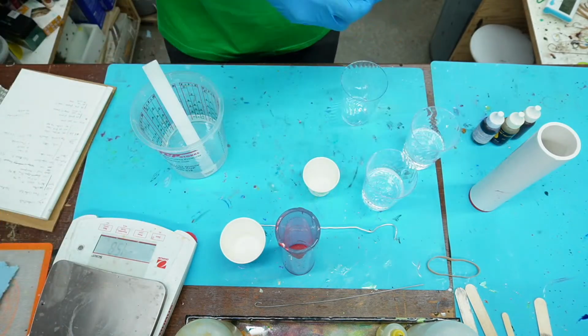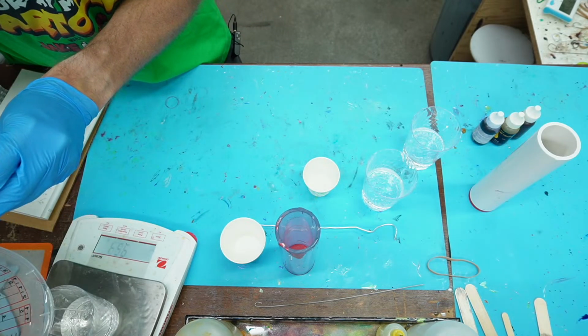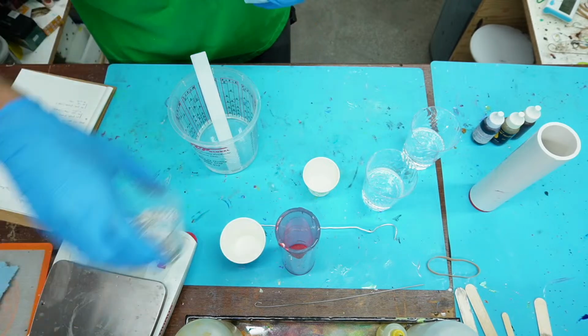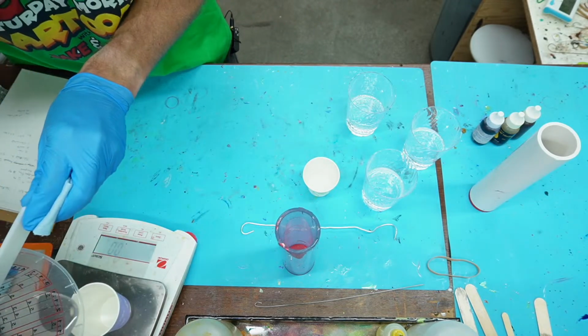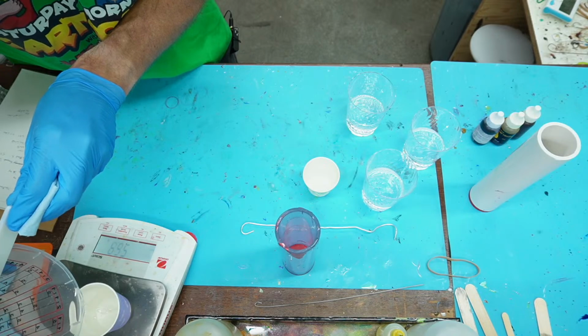Not going to make any difference. Okay. Then I'm going to put 60 grams in this cup. We're going to mix up both blanks, the white for both of the blanks.